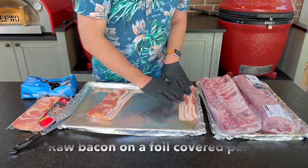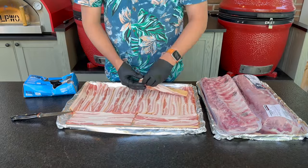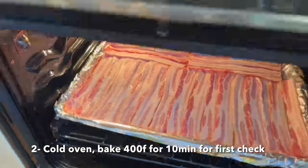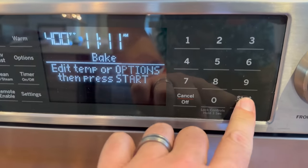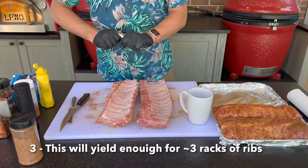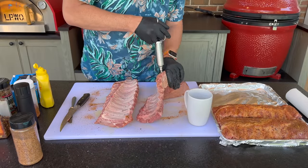So after using my Grill Blazer grill gun to light a quick fire and start getting this up to temperature, we can work on our bacon. Now, this depends again on how much you want to cook, but a pack to a pack and a half of bacon is enough to do 3 racks of ribs. So I won't use all of the fat today for our 2 racks, but normally to get the best yield of collecting the bacon fat, I like to use a cookie sheet covered in foil, put that in a cold oven and set it to 400 degrees and put a timer on for about 10 minutes.